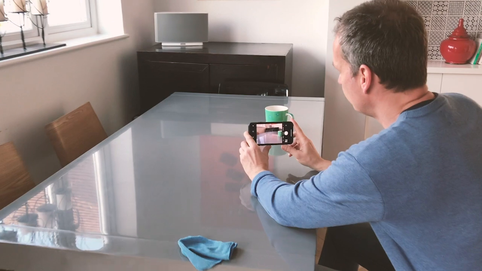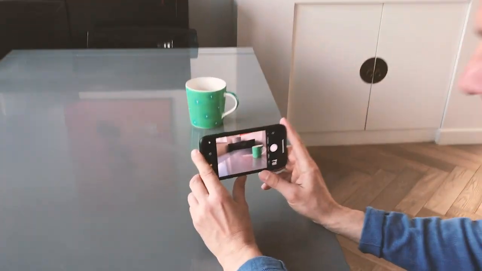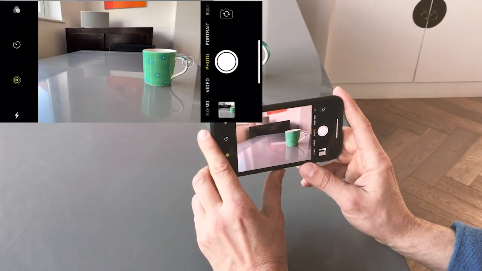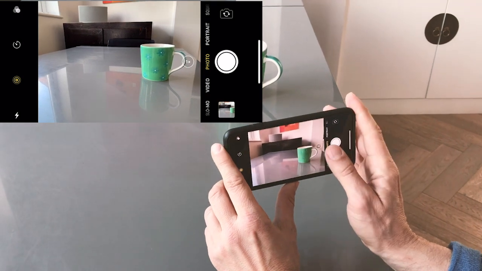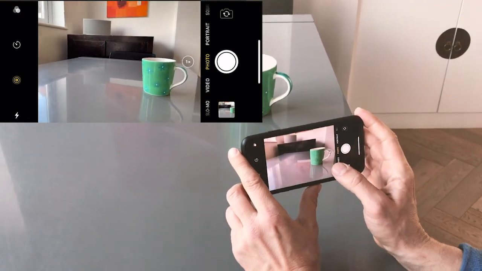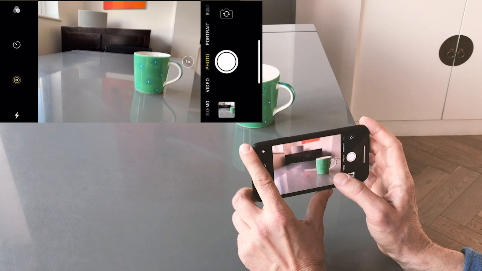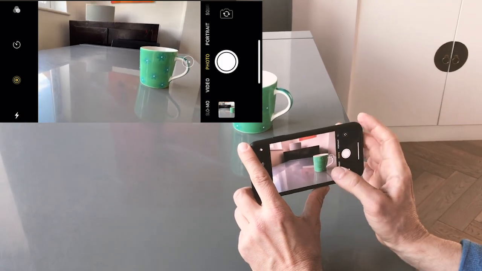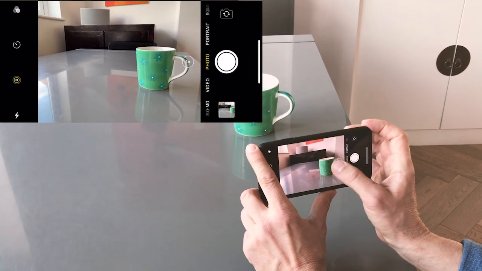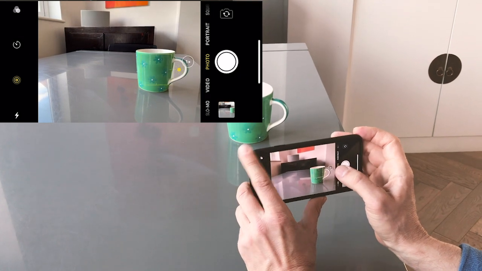Okay, the trick number 1. When you use your phone, it decides where to focus. It has an autofocus system and it decides. And most of the time it gets it right. However, sometimes it misses it. In order to make it perfect, it's a very, very simple trick. You just tap on the thing you want to focus on.